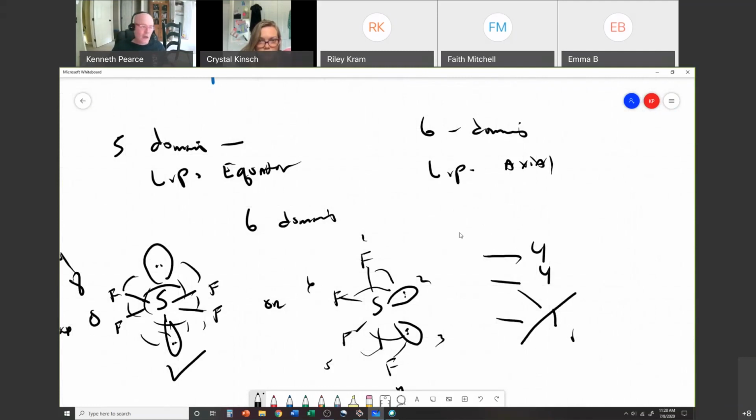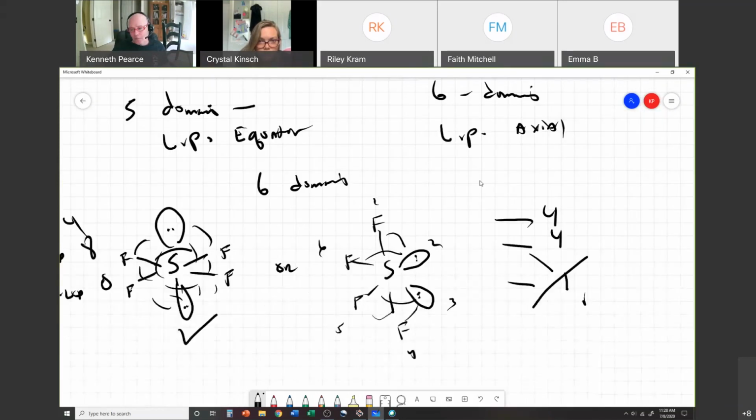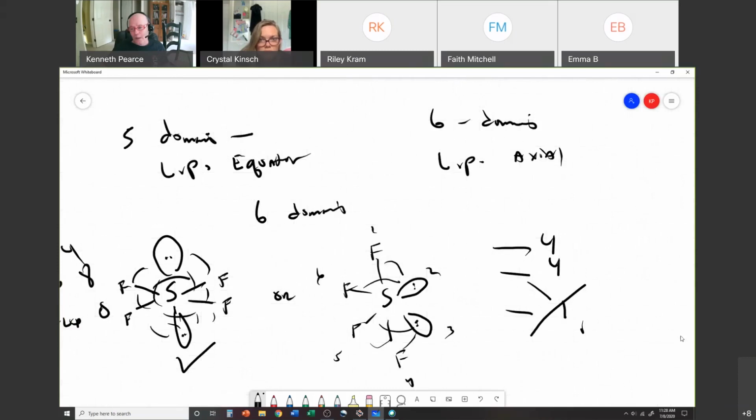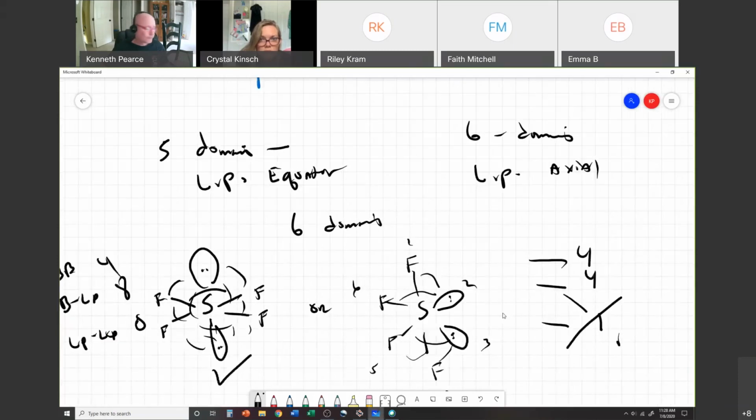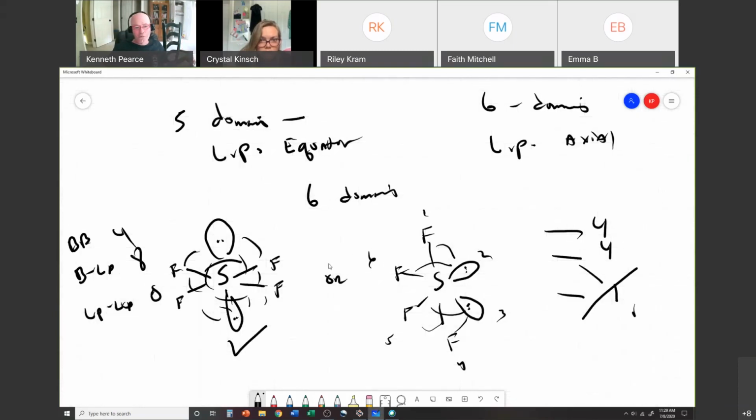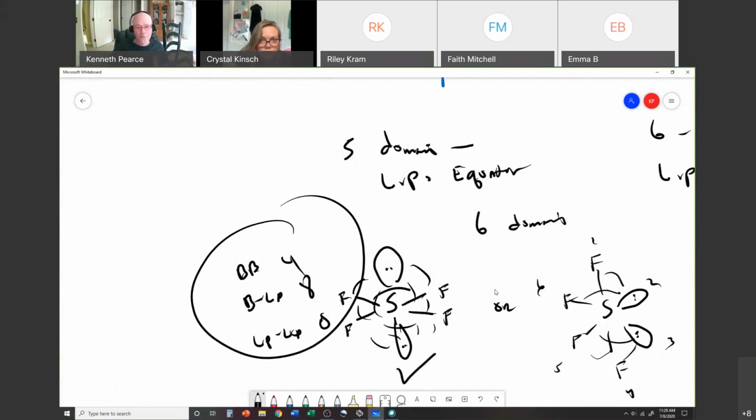It may be useful if you have a model set. Most people don't. I have a model set. I'd let you borrow my model set, but we're not in class. All right, so that's how you do that. That's for the lab, and only for the lab, like I said. You'll do it for lab, and that's it. You'll never see it again in your entire career.